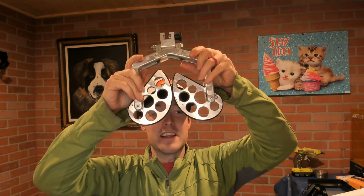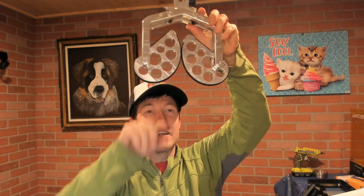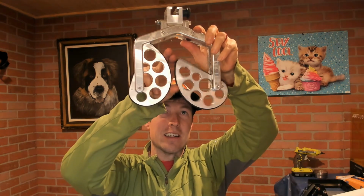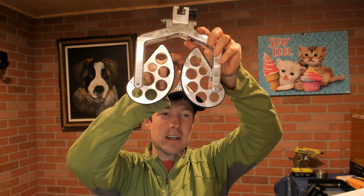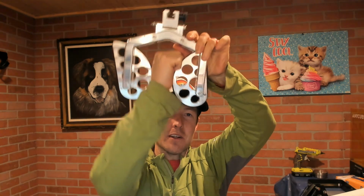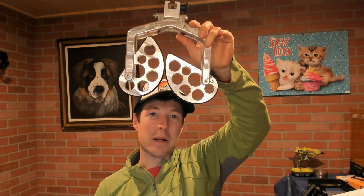So with that in mind, I created the any-sized tire rack. Basically, your tire would go into it and then lock. So if you had a small tire, it would fit fine. And if you had a really big tire, it would also fit fine. It would work from fat tires all the way down to tiny road bike tires.